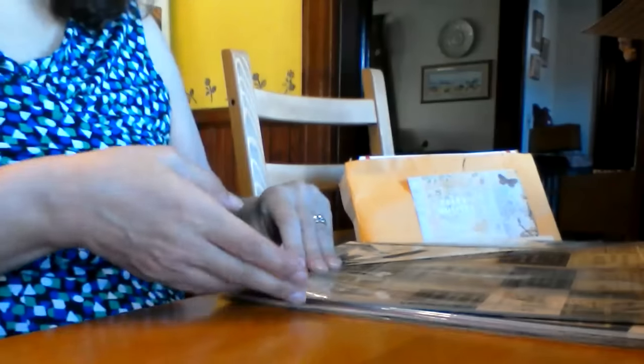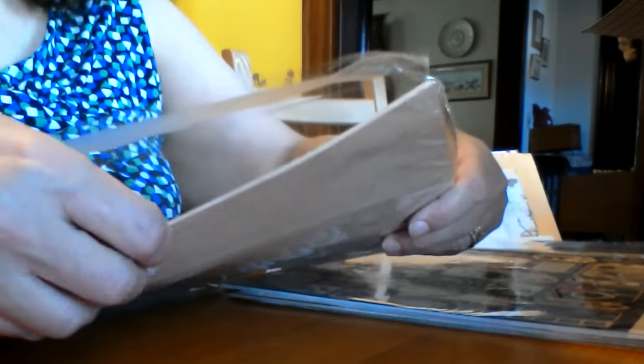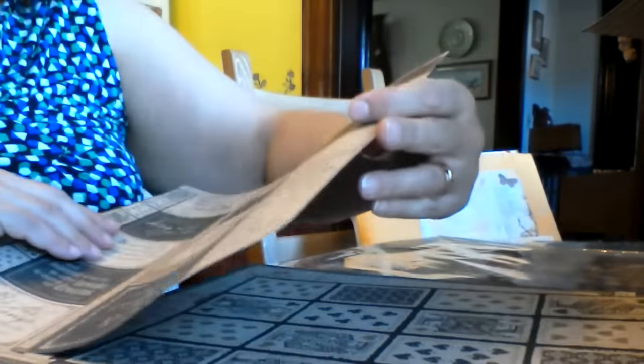Okay, this one is Graphic 45 Craft Reflection Collection. Diane. And I know this is going to come as a great shock to many of you, since the name of it is craft, but it's craft.